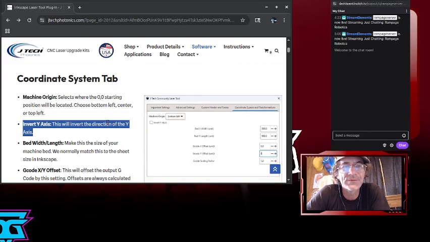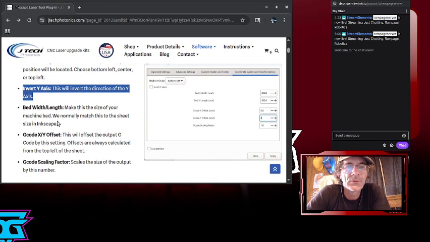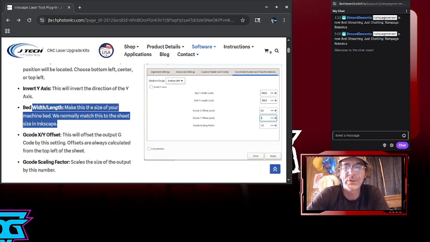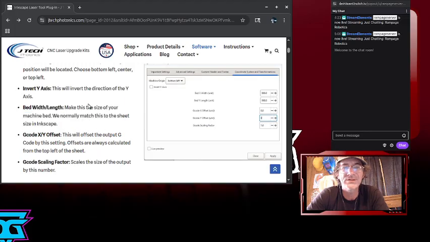Invert the Y-axis. Yeah, that one. Flip something pretty much on the Y if you're lasering it. Bed width. This I use every time I do it. For some reason it doesn't like to save this setting, but you'll have your bed size memorized after using this plug-in for like 5 seconds. Yep. Which is kind of cool too. You can set this to less than your bed size too, which will create kind of like soft end-stops, right? Software controlled end-stops.